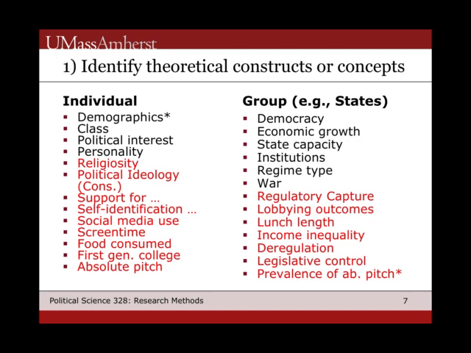In much the same sense, individual income is individual level, but a wage gap might be considered group level. When we start thinking about things like economic growth, state capacity, institutions, war, these are all, in essence, group and often state level variables. If you're thinking about policies such as lunch length or deregulation, these are, again, often group level. And so you have to be careful whether you're actually trying to match it with an individual level variable. It can be done, but it requires a little bit more precision and often an advanced model to capture these relationships.